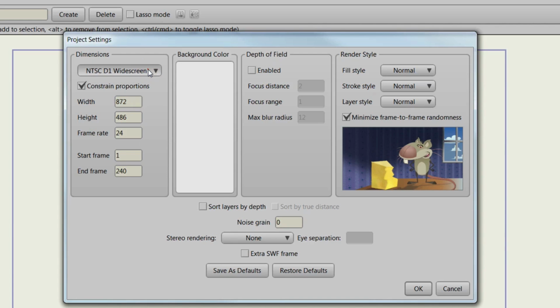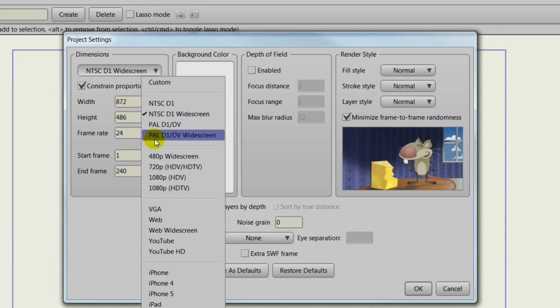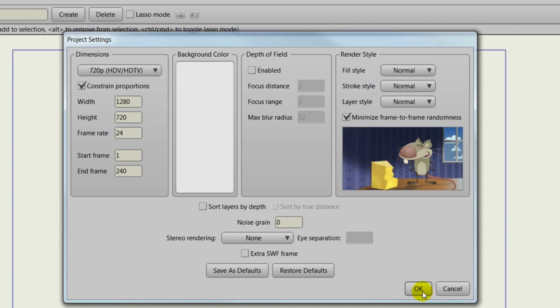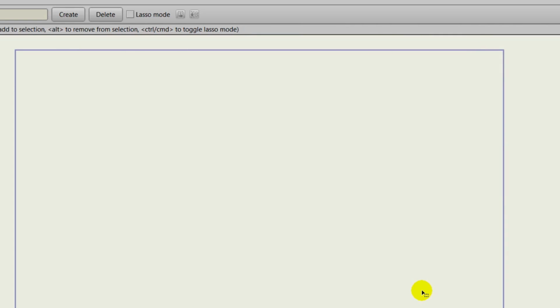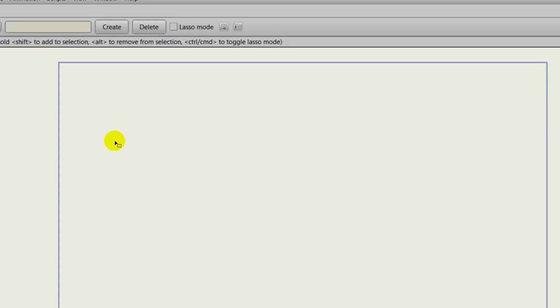Now you could adjust these dimensions for any size you wish, but for this project, we'll go with the 720p HDTV preset, and we'll leave our frame rate at 24. You could change it to 30 or 60 or whatever you want, but for the sake of the project, we'll leave it at 24. And it's always best to change the frame rate early on so that you don't mess with your animation later on if you have things synced up.